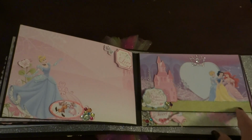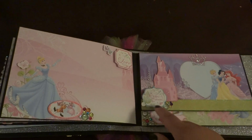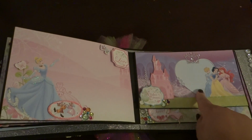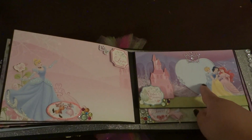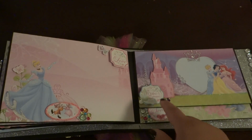Alright, and then we got Cinderella, and this is probably one of my favorite pages because this is actually part of the cover. I had to cover up these words that say how much comes in the pack, and so if it looks kind of odd, that's why. And so the cover had a little peekaboo showing the preview of the paper that came in it, and I just decided to back it with some blue paper, and they could use that as journaling or another photo spot, and then just the castle with the title.